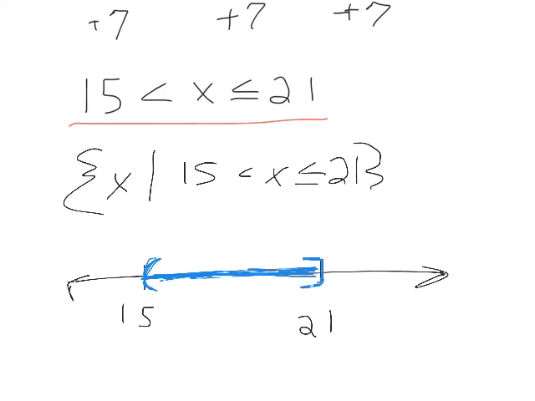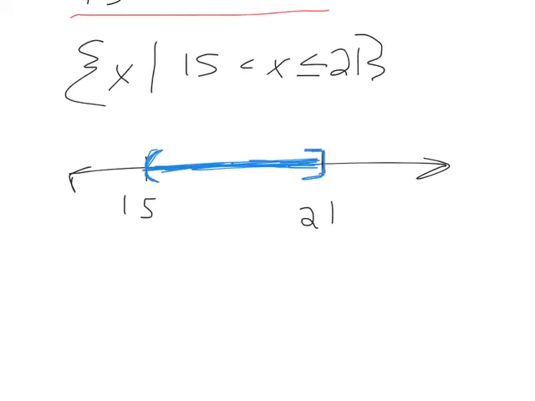That's one really great thing about these three-part inequalities, because when they come out, they're set up where your first number is on the left and then that last number is on the right, and your answer's between them. So you don't have to do any guessing about where all this stuff's supposed to be located when you write down the solution sets. In interval notation, you would start at 15 with the parenthesis because of just the less than, and then move on to the 21 with a bracket like that, okay?